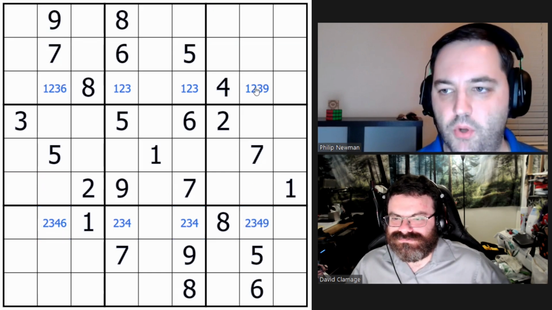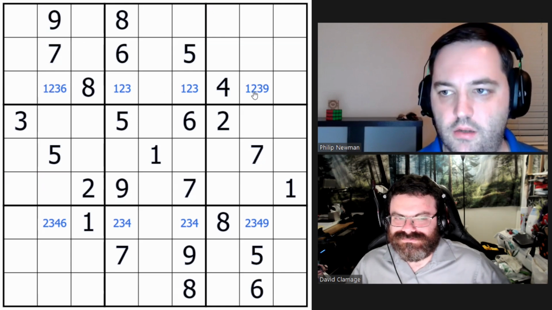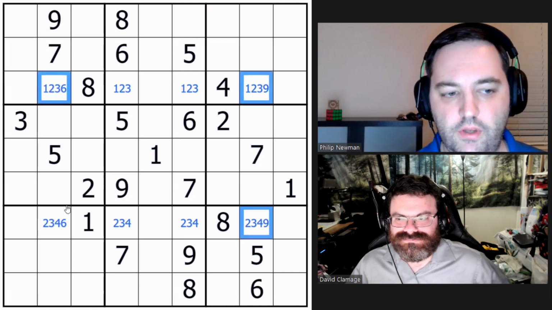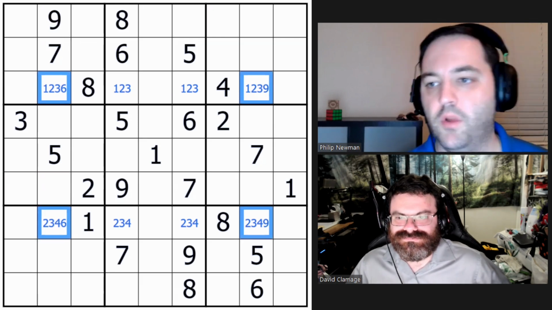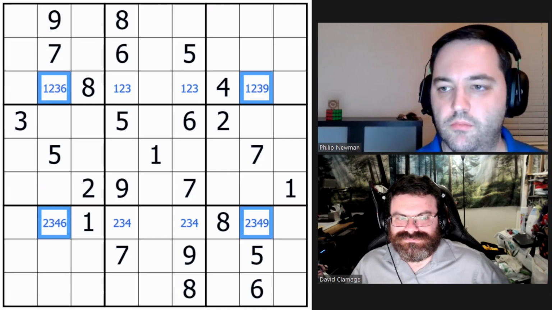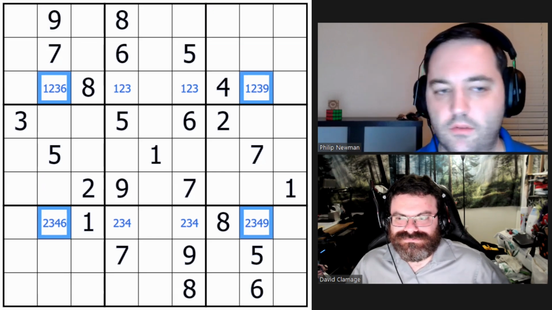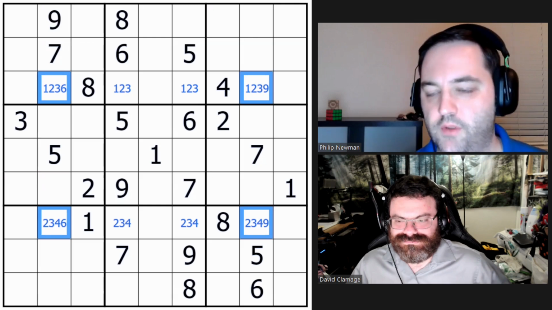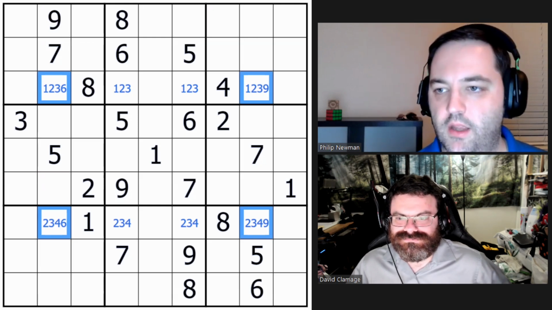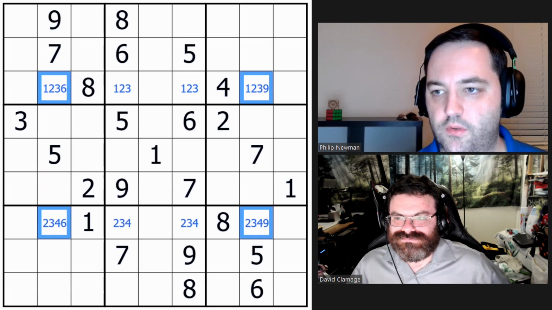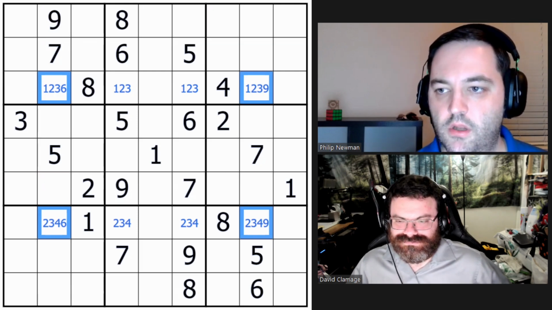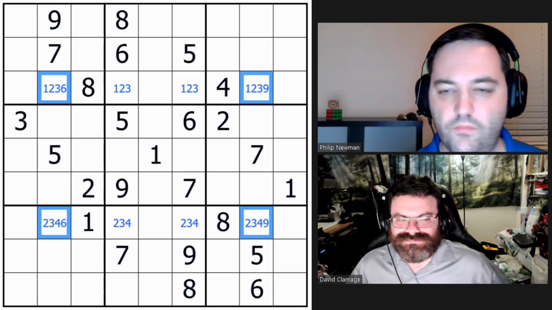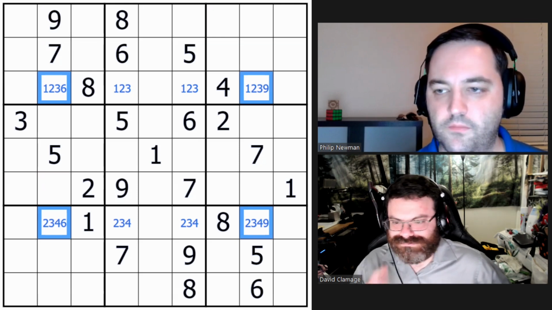But because they both need at least 1 six or at least 1 nine, and there's only 2 6s or 9s that can appear in them combined, you end up deducing that one of the rows has a 6 and one of the rows has a 9. And it becomes a locked set of sorts. Since it involves 2 rows, it's a multi-sector locked set. So that's roughly what MSLS is doing.